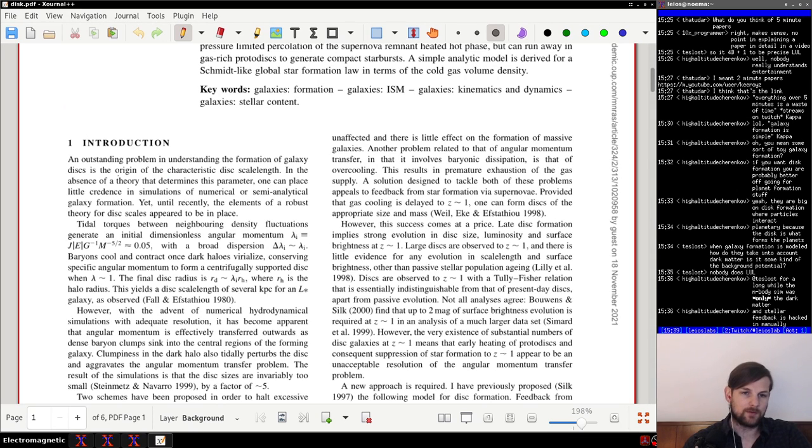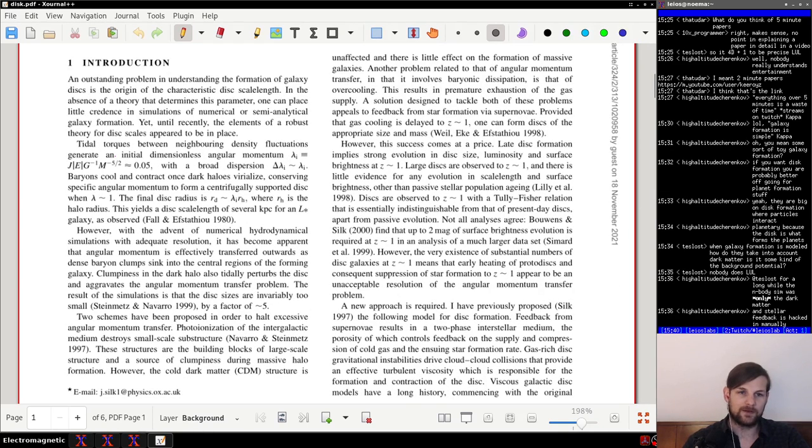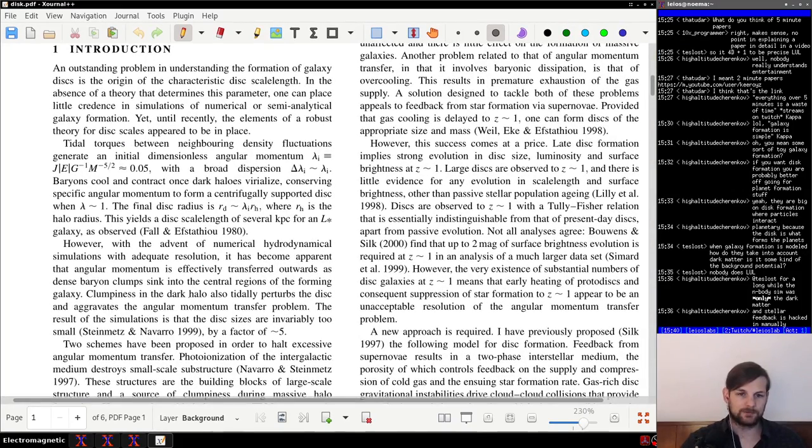Okay, an outstanding problem in understanding the formation of galaxy disks is the origin of the characteristic disk scale length. In the absence of a theory that determines this parameter, we can place little credence in simulations of numerical or semi-analytical galaxy formation. Yet, until recently, the elements of a robust theory for disk scales appeared to be in place.